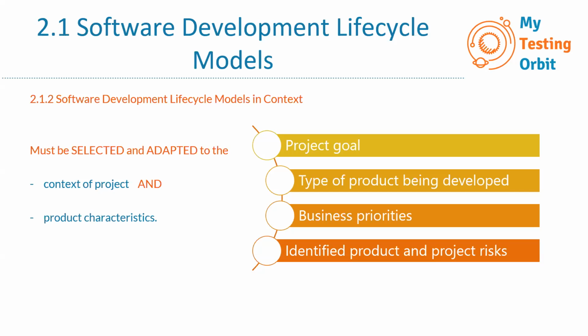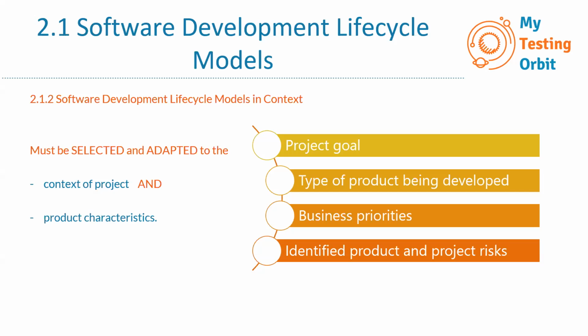So we can't say that if the product is not ready and the quality is not good, then we can't launch on that date. When we have these kinds of tight deadlines, we have to work in the reverse manner: what can we do to achieve that live date? Based on that, models like waterfall would not be a good candidate. Maybe an agile model would be a good one. So business priorities also play a very major role.